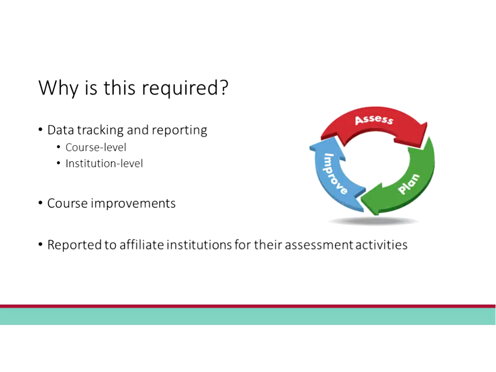So why do we do this? Outcome assessment is important for several reasons. We track and report COLA data and use that data in the course revision process. And in addition, eCore affiliate institutions look at this data to track student performance for their own assessment efforts. Okay, this right here is just to illustrate that this is a good thing. By tracking this information, we hope that we can improve our course outcomes.